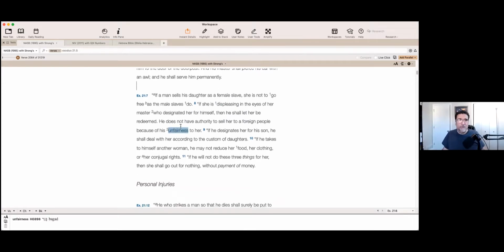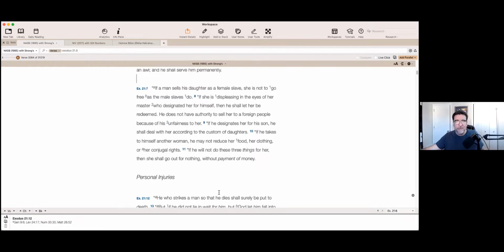Same thing in the next few verses. If a man sells his daughter as a female slave, she is not to go free as the male slaves do, okay? So she's not a slave. The word here is the word amah, which is, again, the equivalent to the Hebrew eved. The word slave, some versions will translate that as a female handmaid. And again, you could see how later in history, as people develop ways of looking at things, and as people learn the different meanings of words or hear these words in other contexts, people develop ideas that are skewed because they don't understand the context of that day. They look at it from the context of today.